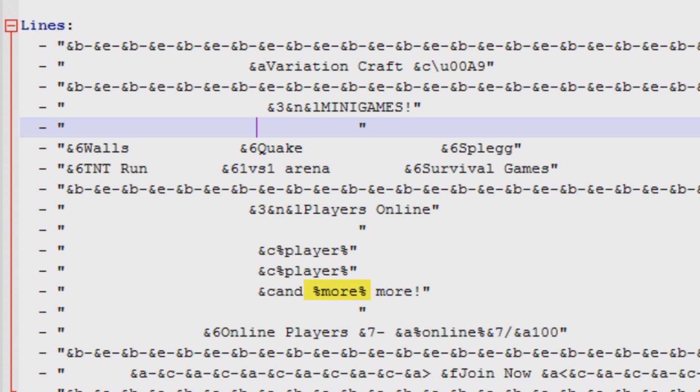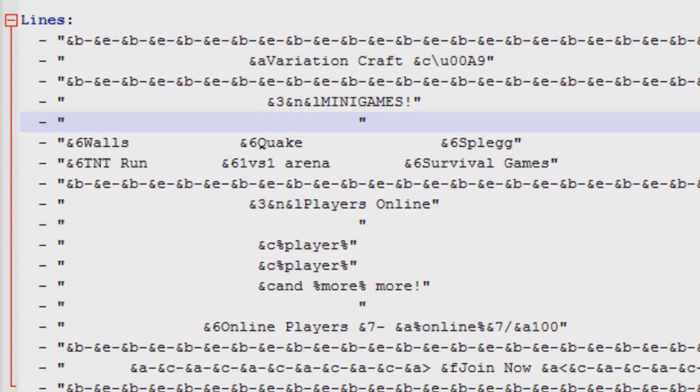And %more% shows that number, so before it showed 1, so it will say "and one more". So basically what it does is takes player and player away from the total number of players and then displays that number. So if you've got 5 players online and you've got 2 of these player tags, it will show the number 3. So this is useful obviously if you have lots of players online. At the moment my example is a bit lame because I've only got 3 players. But if you have a server where you have at least 10 players on, you might want to display 3 player names and then just have 7 more players also online.